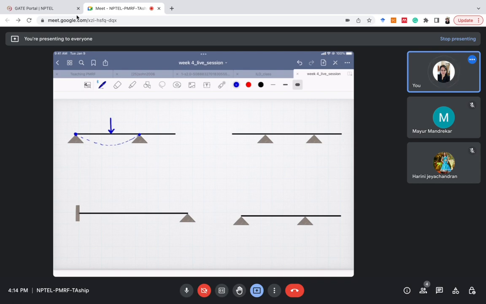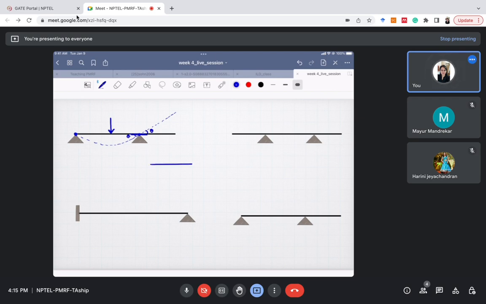After that, this part will go straight upward because we have to maintain this angle. If it is theta, then this angle has to be theta because there is no internal hinge here. If there had been an internal hinge, then the angle could be different. But since there is no internal hinge, please remember the difference between hinge support and internal hinge.